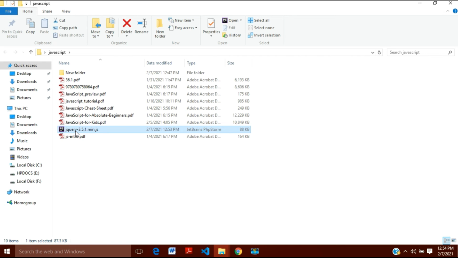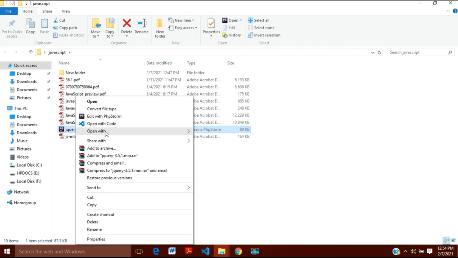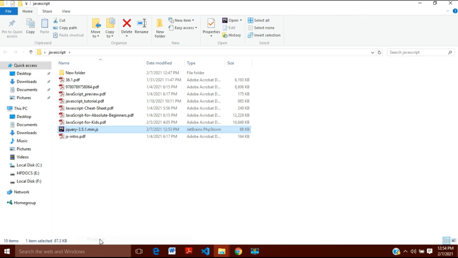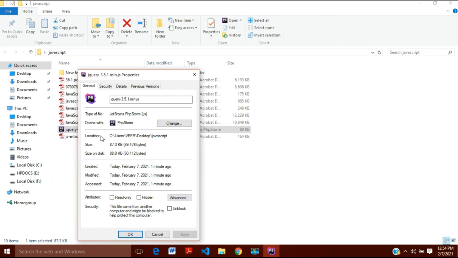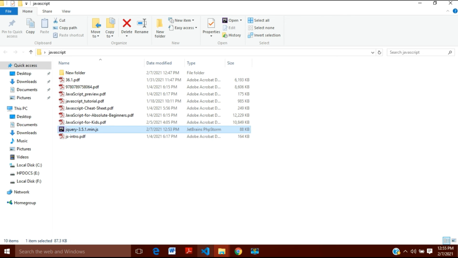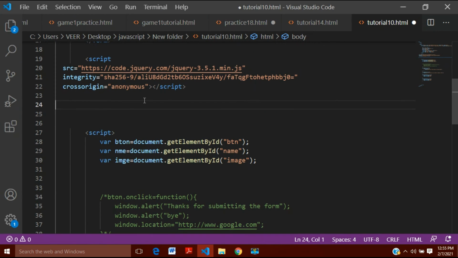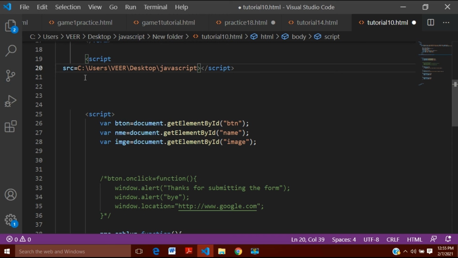So for this I will right click on it and click on properties, and inside properties you can see this is the path where I have loaded it. Take a copy of it, and I will go to my code, and here inside this script, instead of this I will write the complete path which I have just copied. I will always write it with src equal to this whole path.